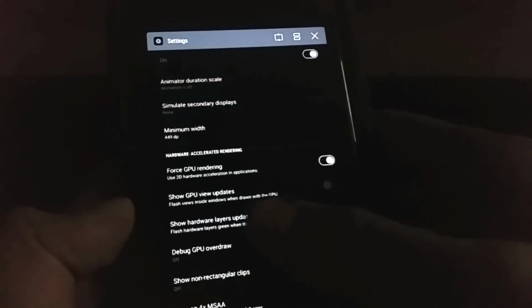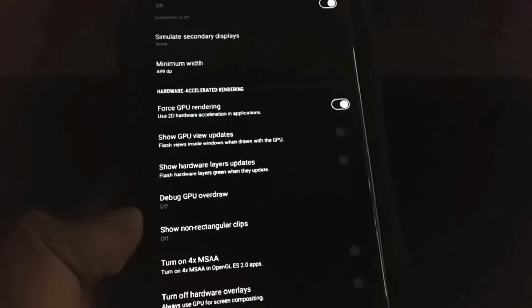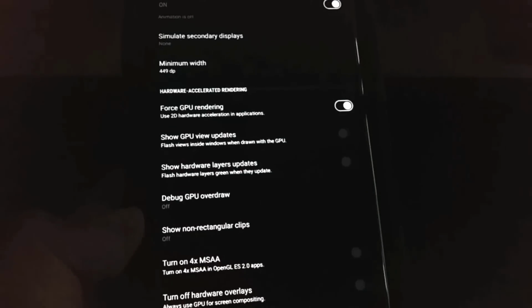It uses 2D hardware instead of 3D hardware for your GPU, and overall helps your system run a little bit smoother. Now it does waste a little bit of battery. Maybe not really. For me, it doesn't make a big difference. I get amazing, phenomenal battery on this S8 Plus, and this is a Snapdragon version. So that's it for the developer options.